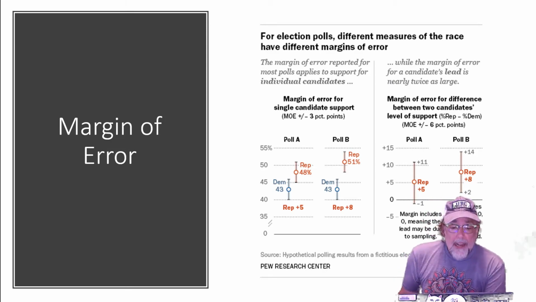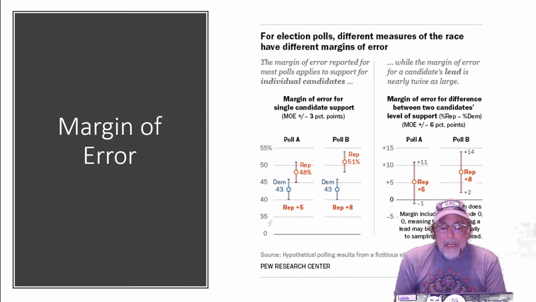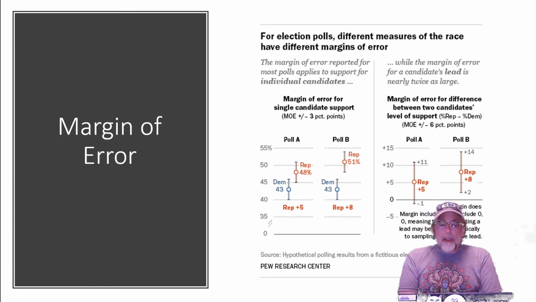On the left side of this particular thing, because the margin of error is small, we can say that the Republican seems to be leading in the race, whereas on the right-hand side, because the margin of error is so much larger, the difference between the two candidates is not real. It's not statistically significant. It's not something that we should invest a lot of belief in. It's, in effect, a tie. So you want to be thinking about those margins of error.